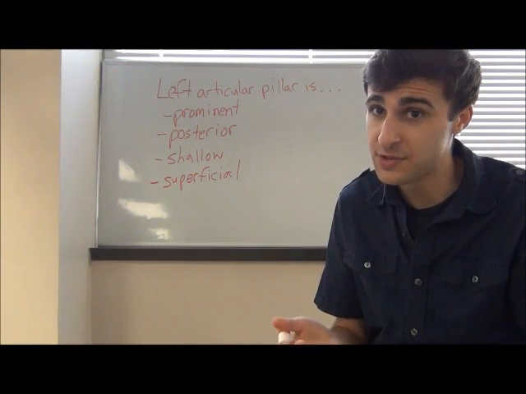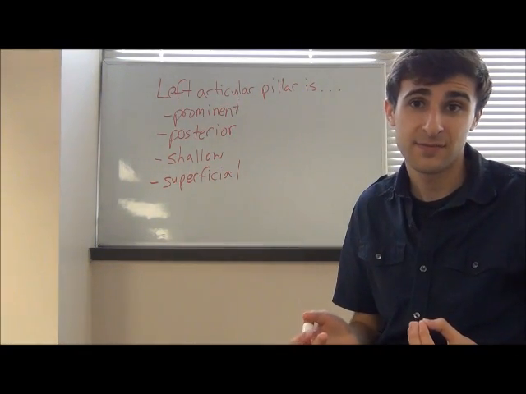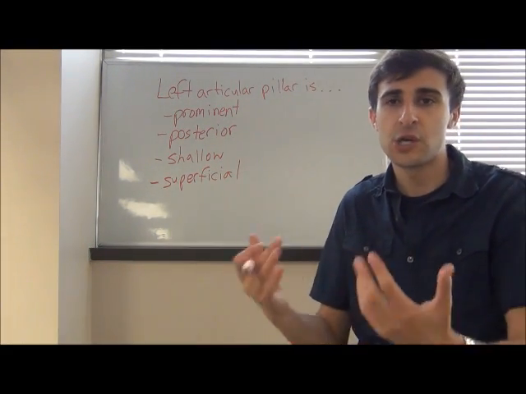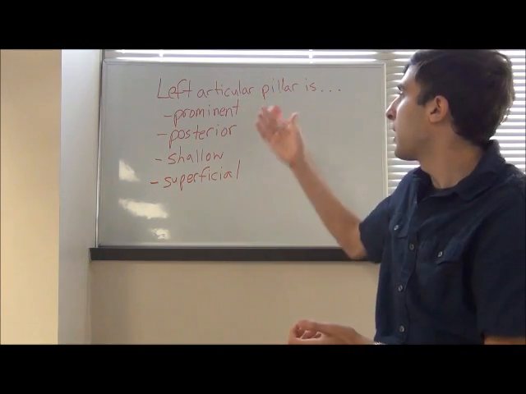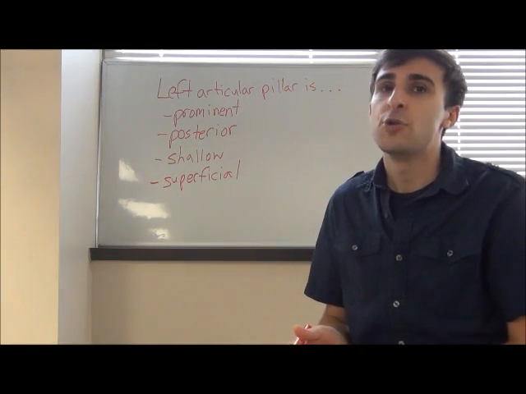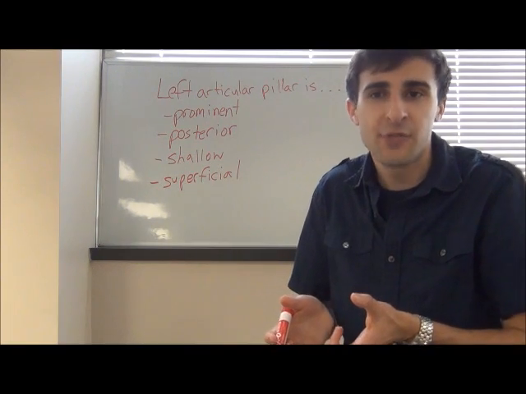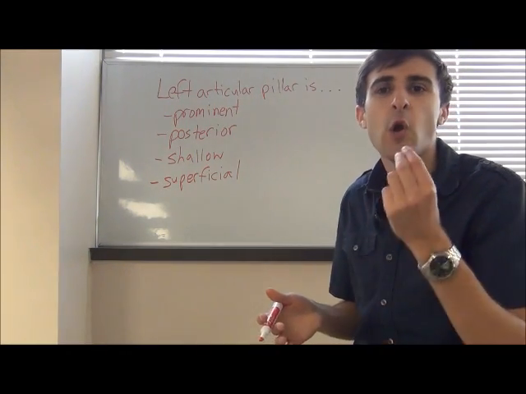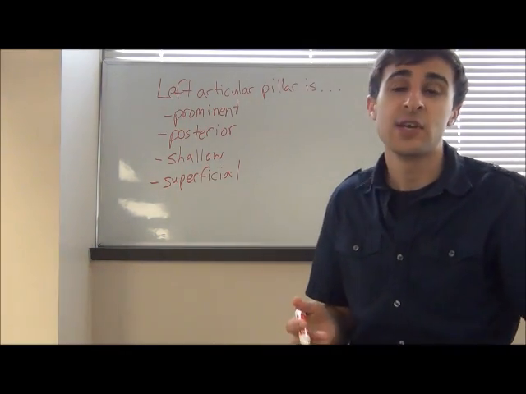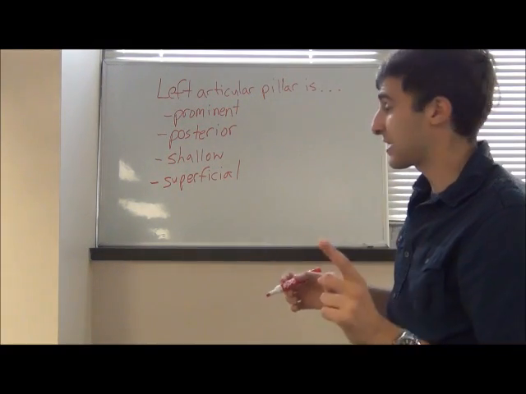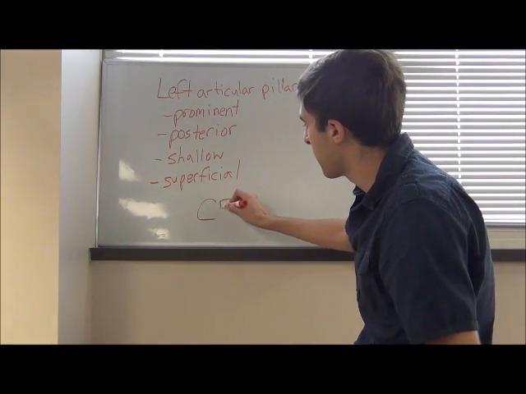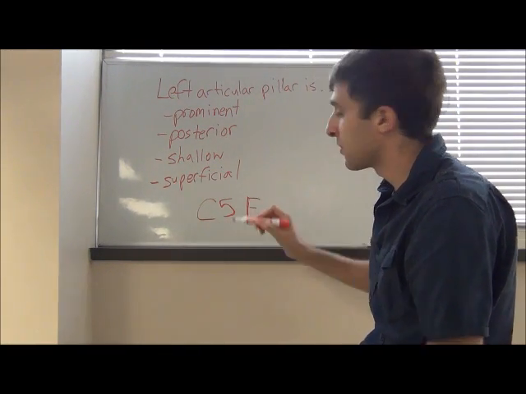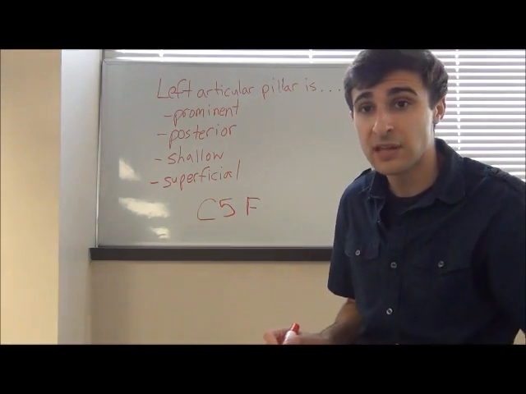Now, the question is, is it in neutral, flexed, or extended? How do we tell? In the question stem, I'll say you're testing your patient in neutral, you find the dysfunction at C5, the left articular pillar is more posterior. You then take that particular unit into flexion, and the dysfunction goes away. Okay? What's the diagnosis? If it goes away in flexion, that's where its ease is. So you're going to write your diagnosis like this. Let's say in this case it is C5. The ease, we said, goes away in flexion, so it has to be flexed. And we said it was rotated left and side bent left.